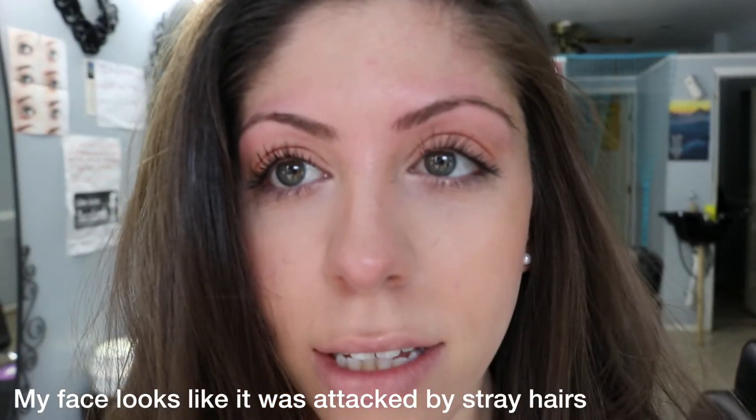Woo! I got it guys. What do we think? Alright, so Goldie just finished. They are a bit red, obviously. There's hairs in my eyes. I love the art that she gives. So this is natural eyebrows without any powder or liquids — you could definitely rock these just like this. I'll fill them in a little bit with powder because with a full face of makeup you want to look a little more bold in the eyebrows, but I love the natural look. She does a killer job. I love this place. Now let's pay.